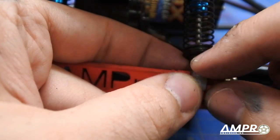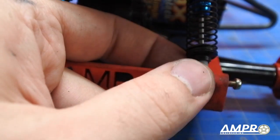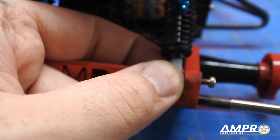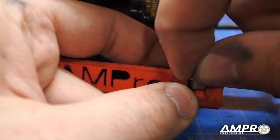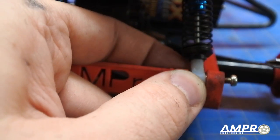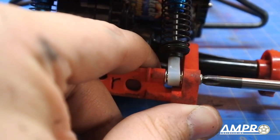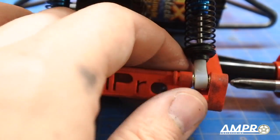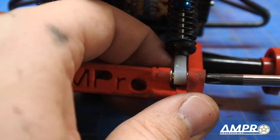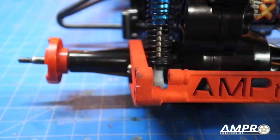Right. And this can be really tricky and annoying, but just have some patience and you'll get it in there. Oftentimes it might be easy to actually unscrew the bottom mount just to get a little more space. And oh, there it went. That's funny, I got stuck in the O. If your hands are smaller than mine, it could help. There we are. So let's get these in there. Oh, remember, you always want a back thread, whether it's in the nylon or the stock Tamiya ABS plastic. You want a back thread, let the screw drop back into the thread, and then go ahead and snug it up. And there we have it. I'll do the same on this side.